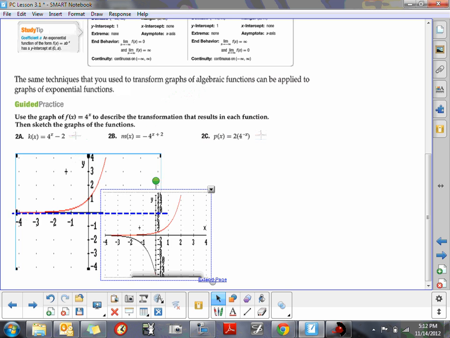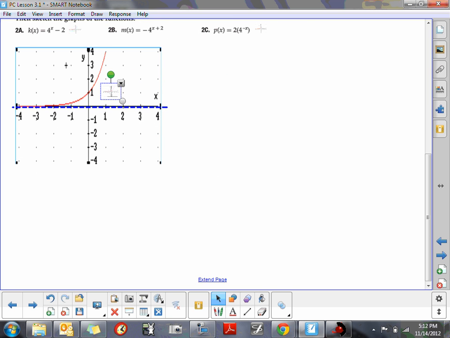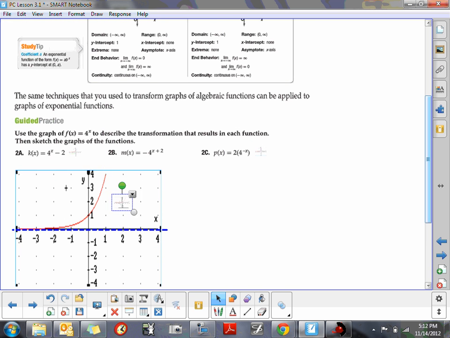So I'm going to put this one back in the way. And we'll go to our last transformation. The last transformation that we're asked to do is 2 times 4 to the negative x. So we've dealt with this negative x before. Here's the second time, so we've got 2 different transformations. Number 1, we've got that negative x. That's going to be a reflection across the y-axis. And then we have that 2. Whenever you multiply by 2, that's going to be a vertical stretch. So we've got 2 things going on, reflection across the y-axis and a vertical stretch.